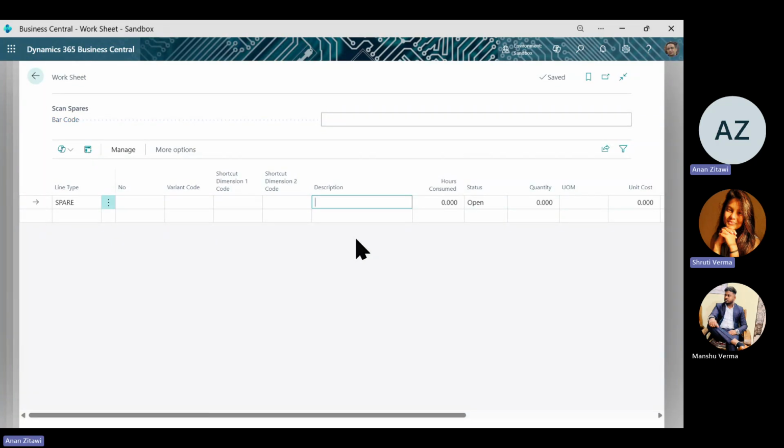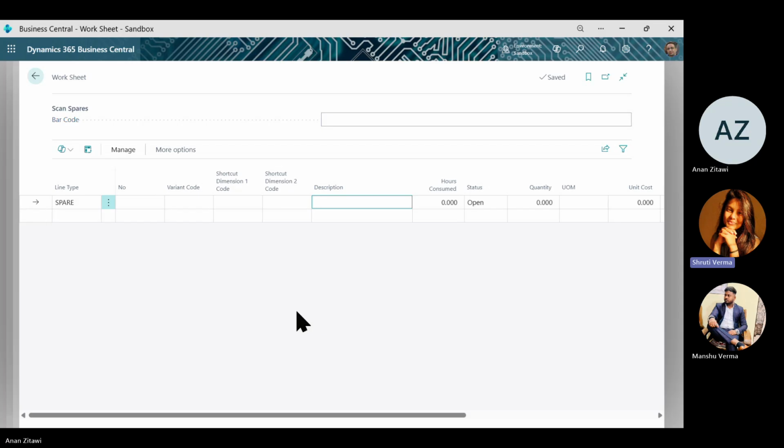You can consume by selecting the line items, only for the available line items: spare, tools, resource. If we are taking service from an outside vendor, the service will be automatically updated in this worksheet. No need to select service in case we are correcting this breakdown by an external vendor.